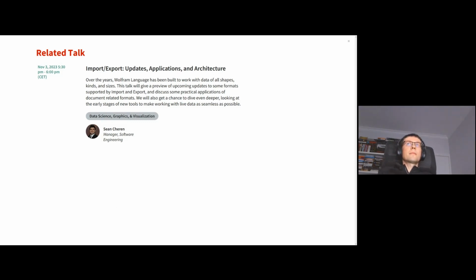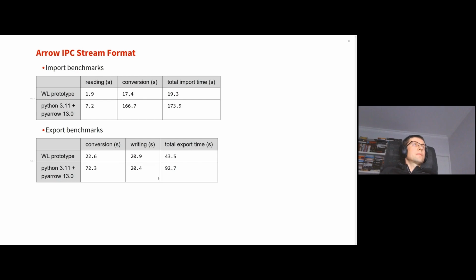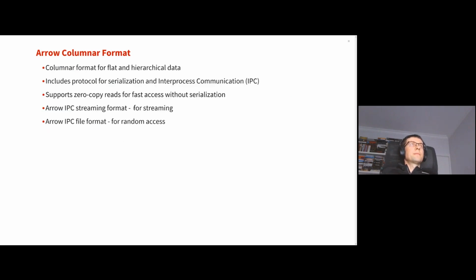Got a couple of questions here in the chat. Does Arrow format support random access? If you go back a few slides, he mentioned that Arrow IPC has two different formats. They're both files on your system, but IPC's streaming files are going to be very efficient if you're reading through the file linearly. But yes, Arrow does have a random access file format that is similar to HDF5 in the sense that it's efficient for accessing random data.